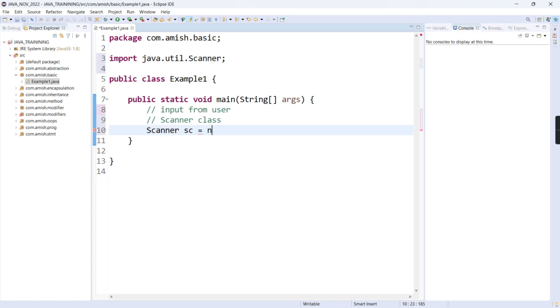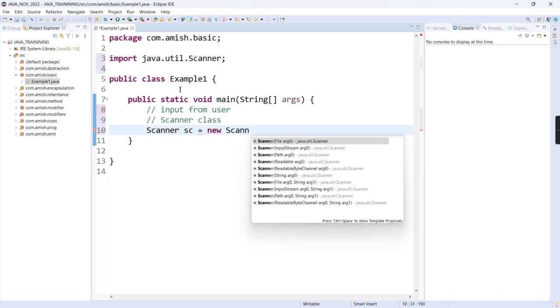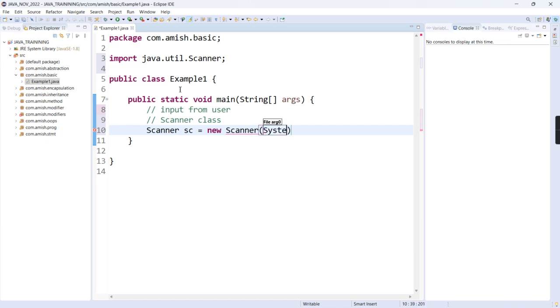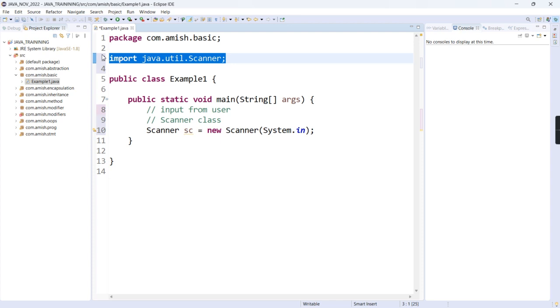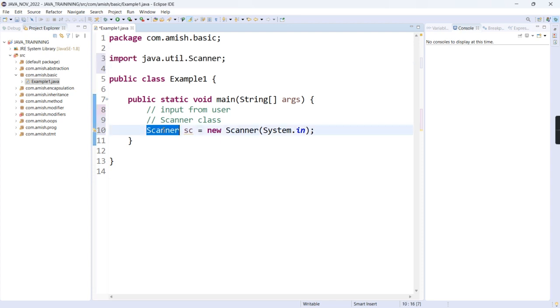So Scanner sc is equal to new Scanner. We want to take system input, so we'll use System.in. If you see here, we have imported this package. So in Java, where is that Scanner class? Inside Java we have one util package. Inside util we have that Scanner class.